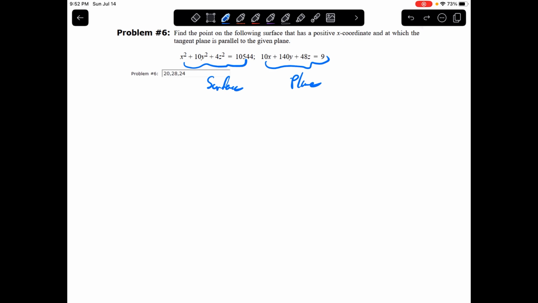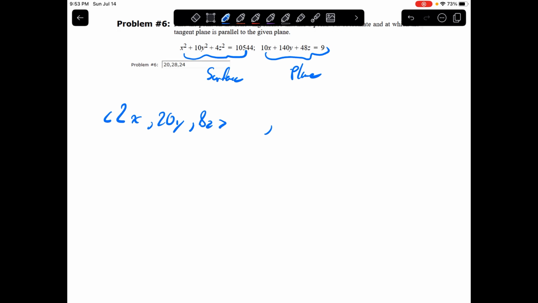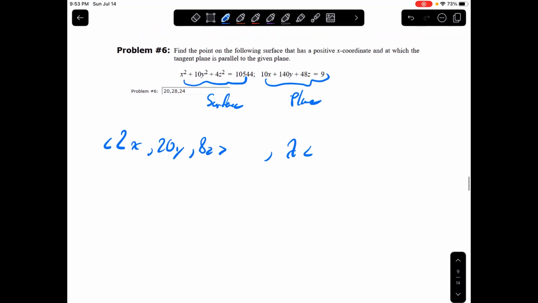So if we take the derivative of both of these, we're going to have as the surface 2x, 20y, 8z, and then as the plane, we're trying to find a point on the following surface. If you're given your plane, then I'm assuming your plane times some random coefficient will give you a point on that plane. That's my understanding from linear algebra. I'm not the best when it comes to these abstract maths, but let's just use lambda. And to be honest, there's a solution I found online, but I'm going to try and explain it and go through it to the best of my abilities.